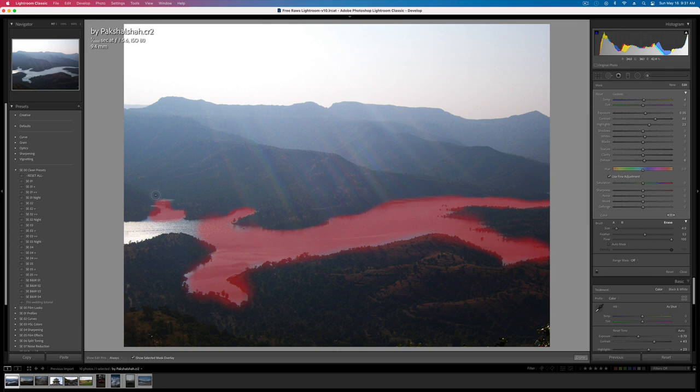This area overall I feel like doesn't work, so we're going to just grab our eraser again. I'm going to take my flow and turn that down so that I'm not erasing everything. I'm going to go over it slightly just so it's a little bit less masked, a little bit less potent than the rest of the area. And we can do the same with the edges of this image. Instead of trying to erase it completely, we'll just try and tone down the effect it's having on this bleed area.